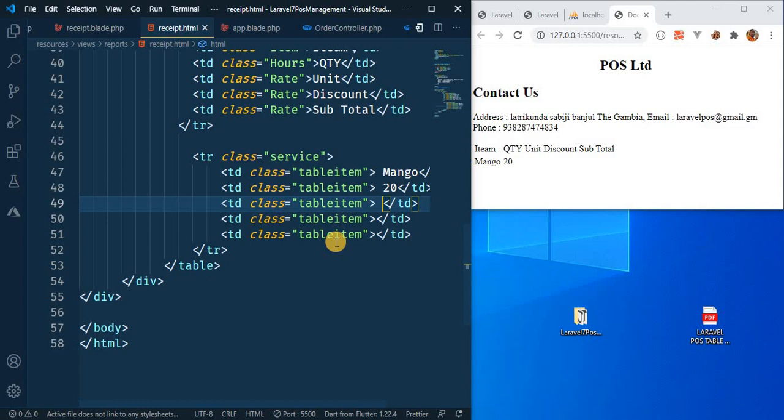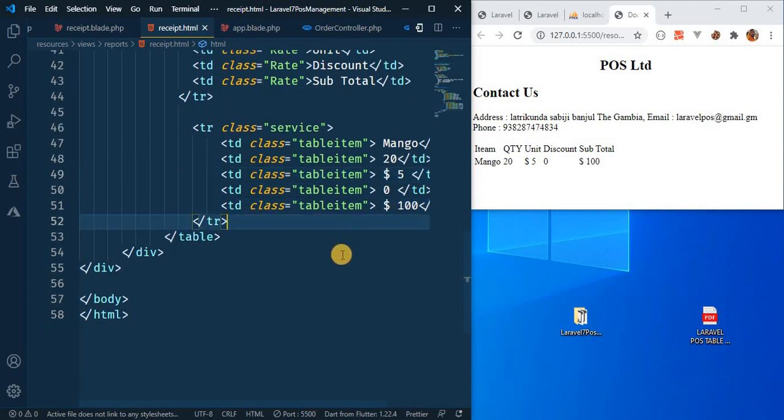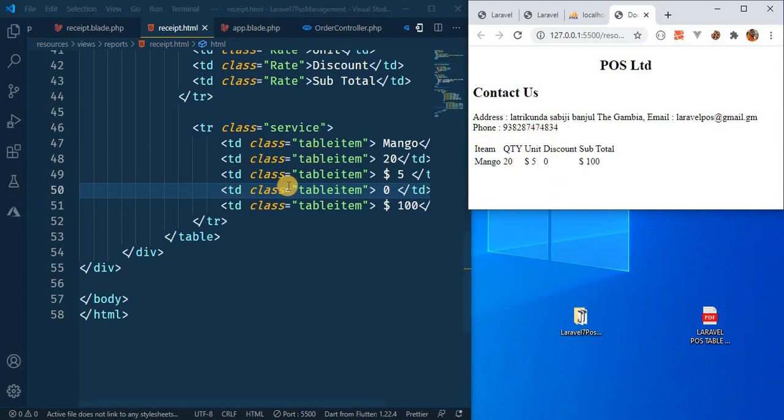If mango costs $5, and now here, no, there is no discount for the mango, and here the chocolate is going to be what? Chocolate is going to be 80, right? No, it will be $100. So this thing is $100. So we have this.